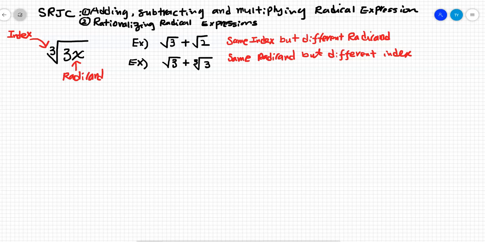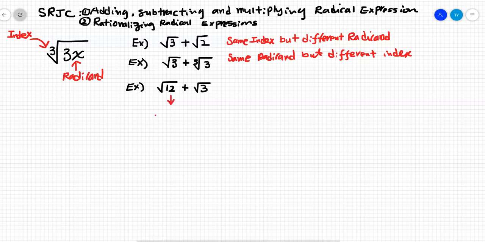But you're going to have to look carefully inside the radicand. So what if I have something like the square root of 12 plus the square root of 3? If you look at this one as it is, even though they have the same index, their radicands are different, so I won't be able to add these two. But that's not true, though. That's why you want to rewrite the radicals with as small a base as possible. So here, you're going to have to rewrite the square root of 12.